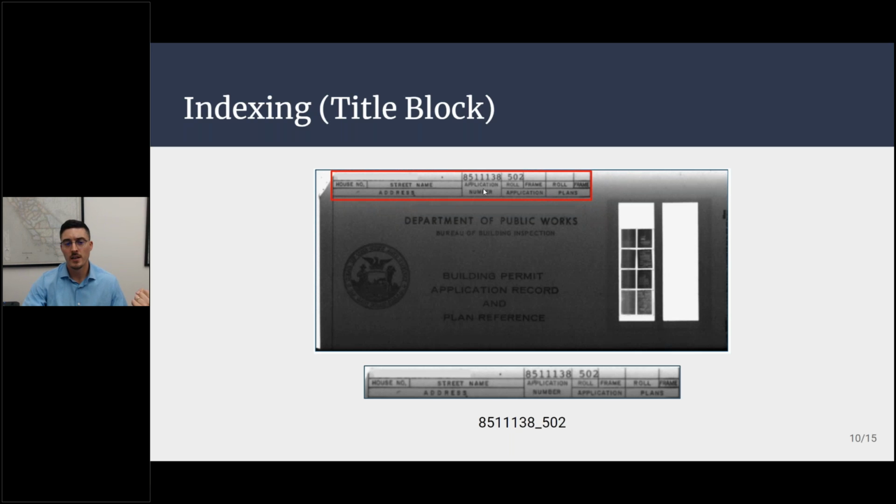Now with the title block, unlike the Hollerith where you just run it through, it reads it and pumps out whatever it reads, you may have more information than just these two fields here. Each card may have different information. Maybe the house number is labeled on one, but not on this one. Or on another card, there's a roll number, or there isn't a roll number like there is on this. So it can get a little tricky based on what fields you want to capture or how much information is on there. Sometimes there can be information overload. There's just too much. You don't need it all. So you do have to do a little work with your scanning partner of what exactly you want captured from that title block.